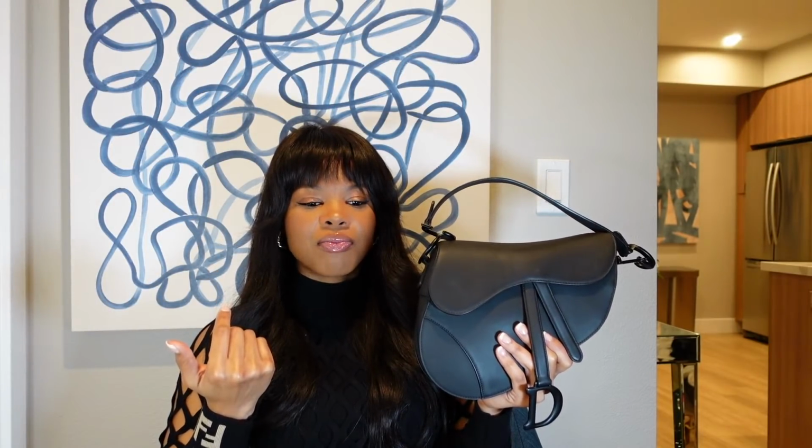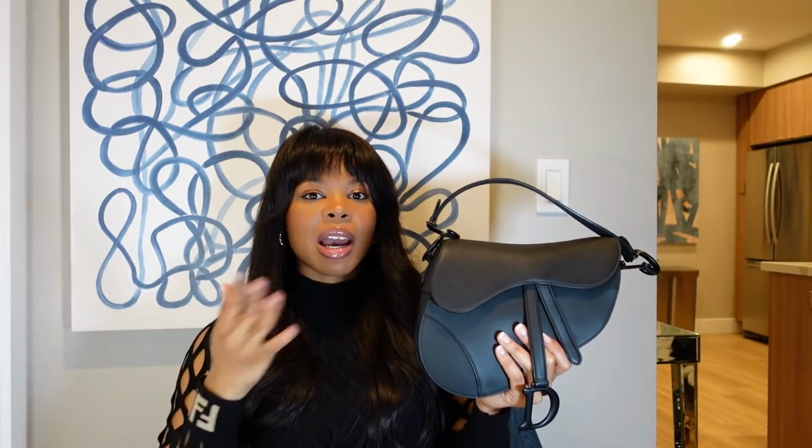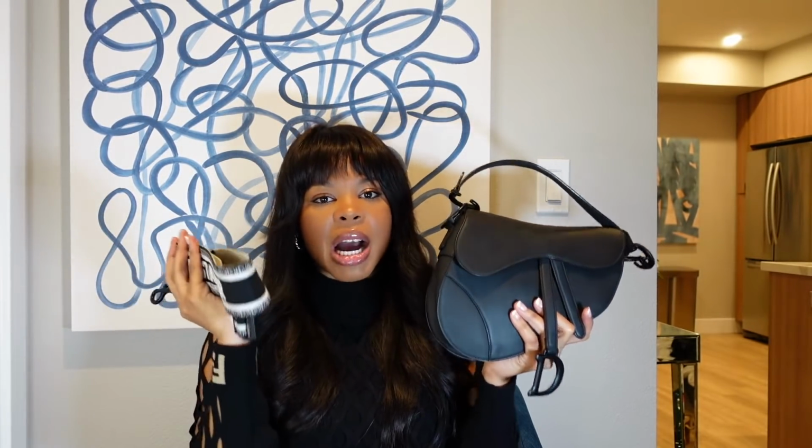Please believe that. But I just, again, feel like I could have not been in a position where I have to force myself to wear a bag, and I could have had a bag that I actually truly love, and every time I look at it in my collection, I'm like, ah, I just love it, versus, yeah, this bag is okay, I could take it or leave it. The price that I paid for it just doesn't justify that at all. So this is definitely, unfortunately, on my worst list.